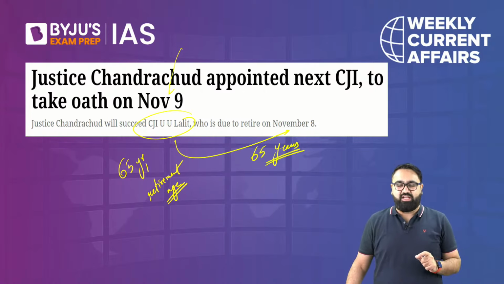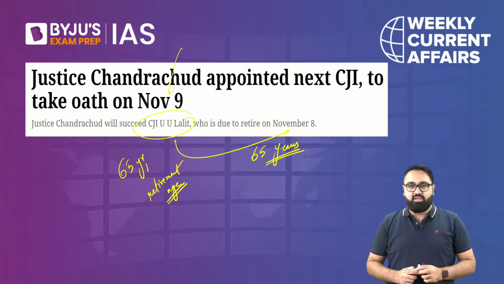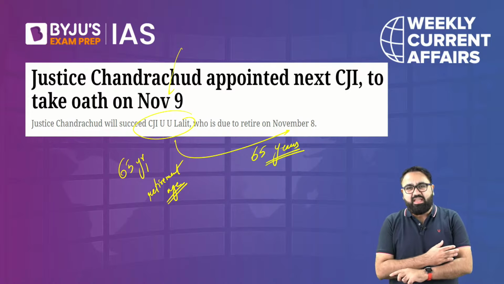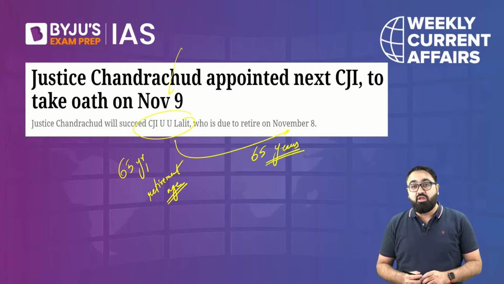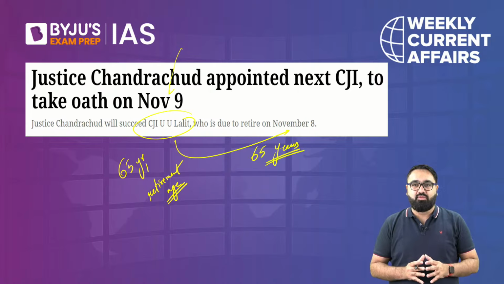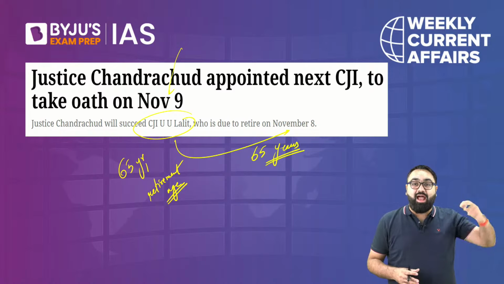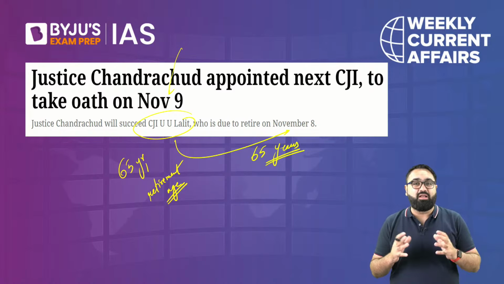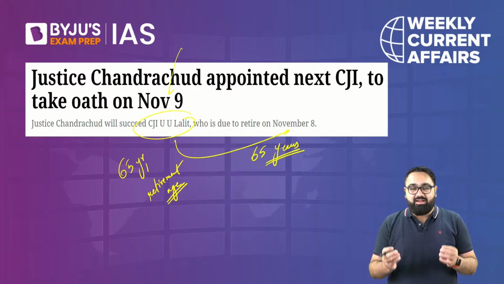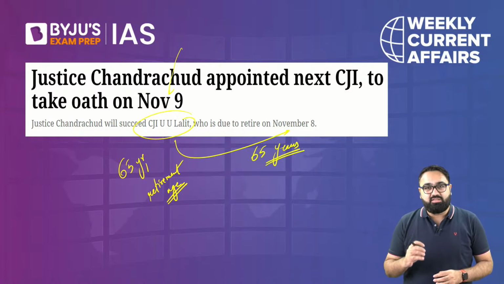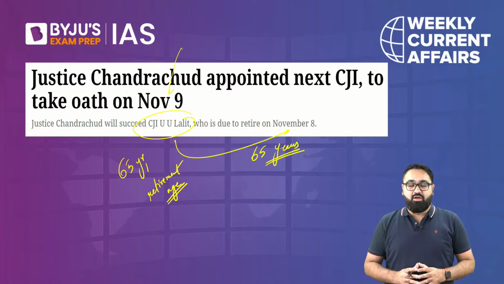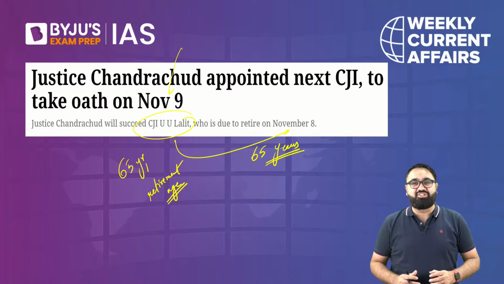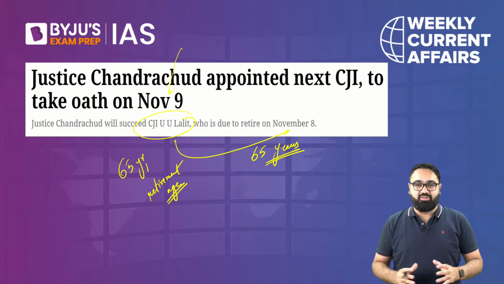Because there is no specific tenure and it all depends on the retirement age, the tenure of the Chief Justices varies very, very widely. There are certain people who have been in the Chief Justice's position for not even 1 month because they completed their 65 years of age within a month. Then there have been people who have been Chief Justices for multiple years. In fact, a very interesting piece of information here is that the person who actually holds the record for having the longest tenure as a Chief Justice of India was no one else but the father of Justice D Y Chandrachud. We will discuss that also.